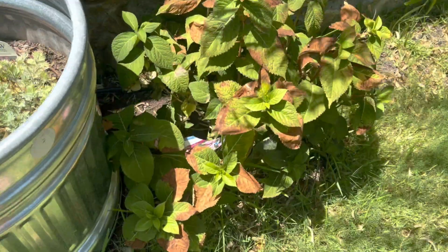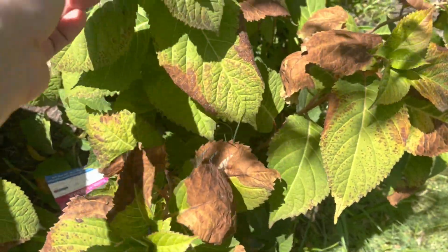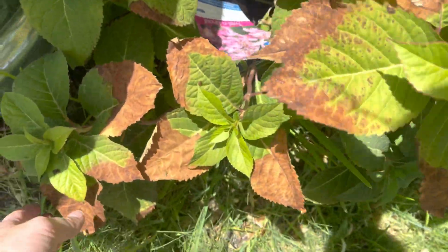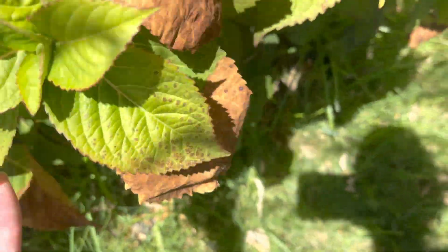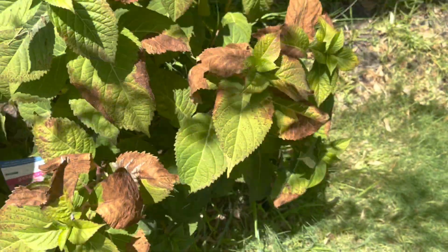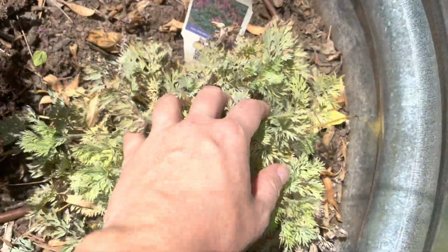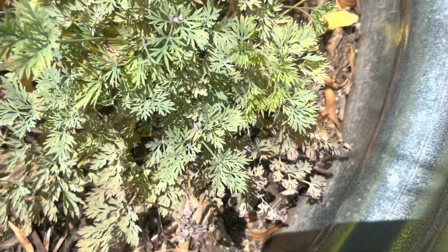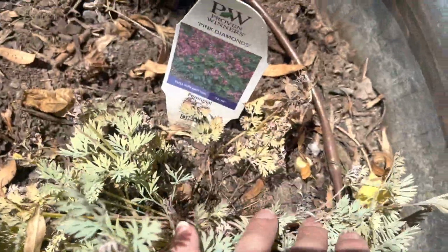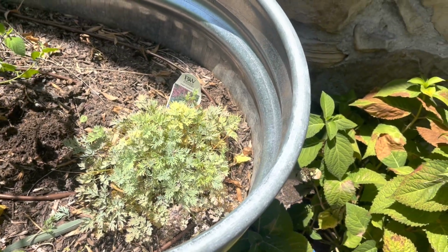So I do have the Twist and Shout hydrangea over here, which is obviously still struggling because of the heat. Signs of drought. Anyway, it's holding on. Such an extreme year. And here's the Pink Diamonds dicentra over here. It's usually kind of this light lacy color. Obviously it's having a hard time because of the heat, but I trimmed back all the blooms, and this guy is gonna get moved over to a shade garden once I have that together.